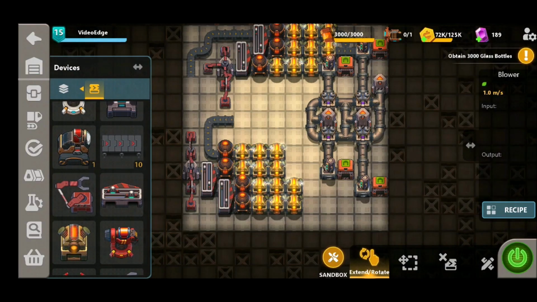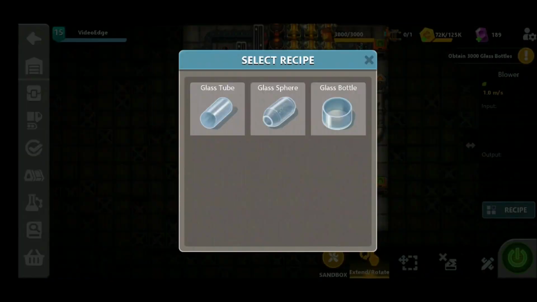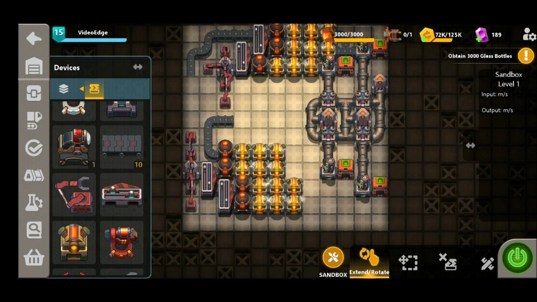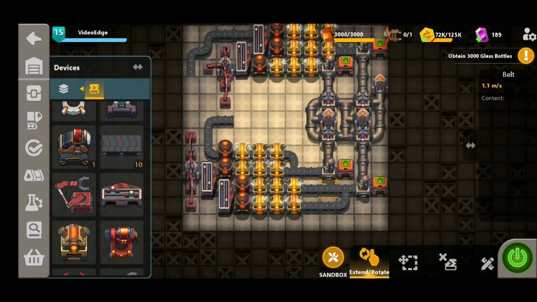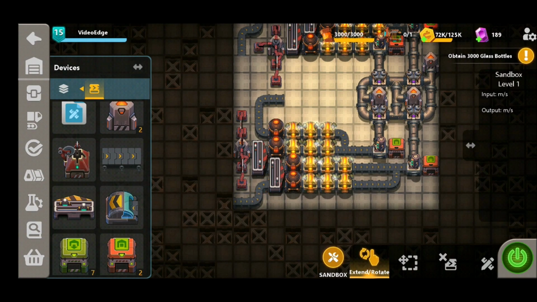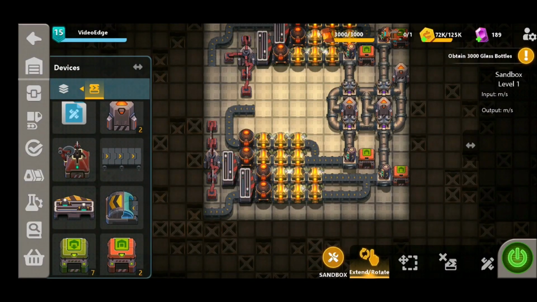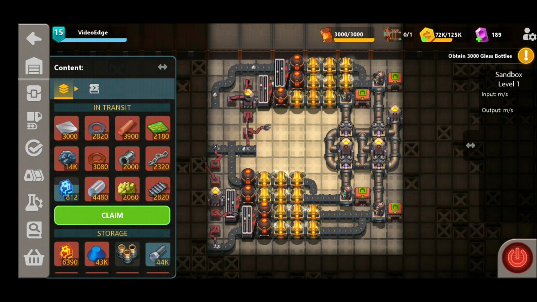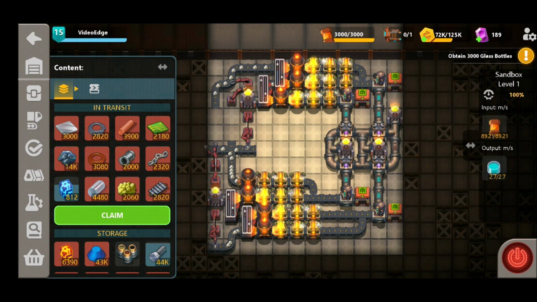We're going to change all these to the glass bottle format as we have done. And then finally connect these 4 lines up. These top 2 lines are going to go into the first applier, and these bottom 2 lines are going to go into the second applier. Now let's just make sure we've got everything connected up. And now we're going to kick things off and see our total output here.